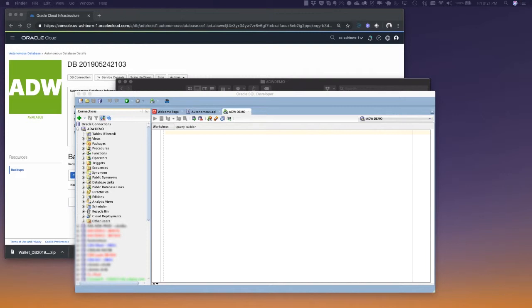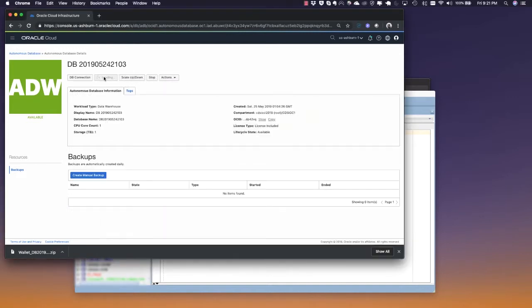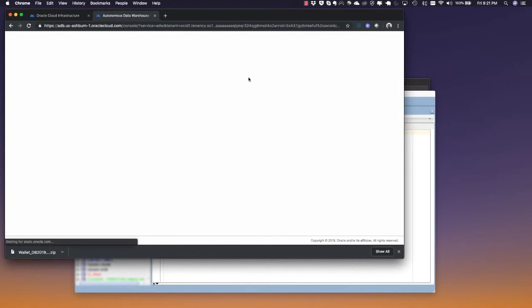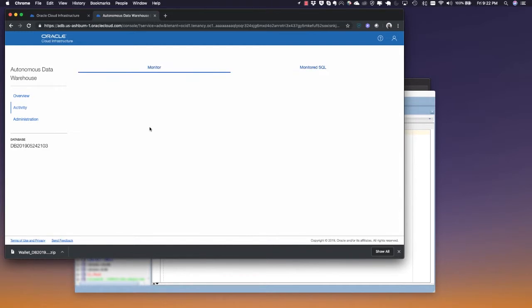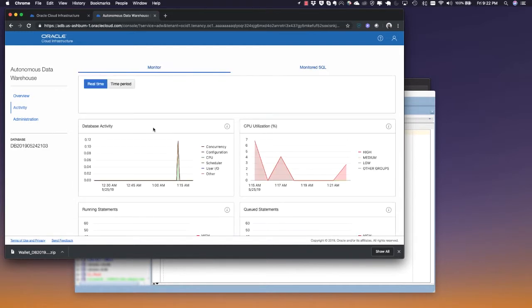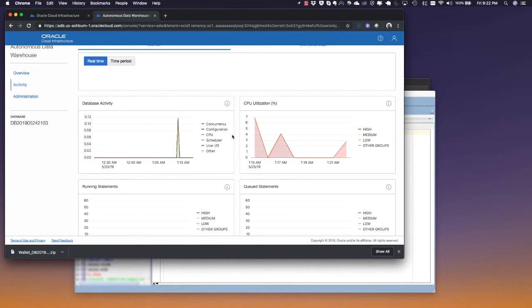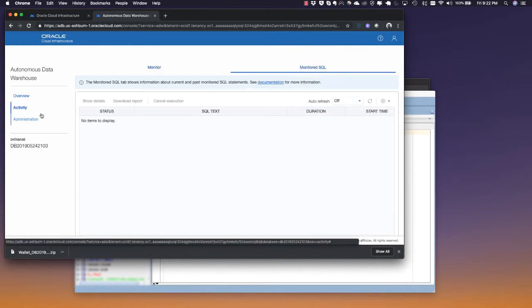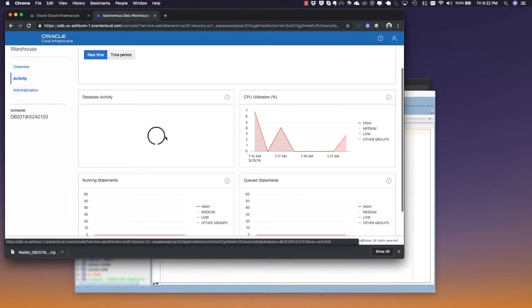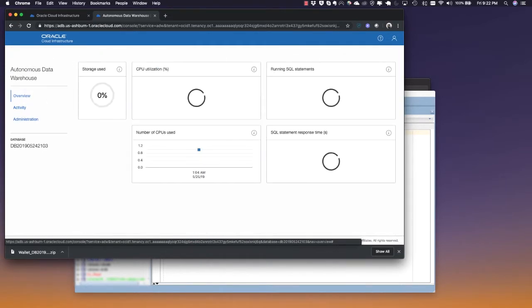And we'll also use the service console illustrated here to show us the different components and how they're performing. As of right now, as you can see, there's no metrics because we haven't done anything with the system yet. So there hasn't been any loads or anything like that. So it's pretty flat. Some CPU spikes, but that's minor. Nothing to be concerned about or interested in right now. But we'll see this change as we start loading data and doing queries against the autonomous database.